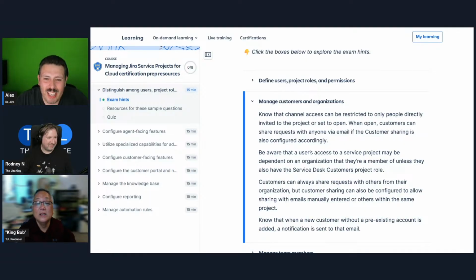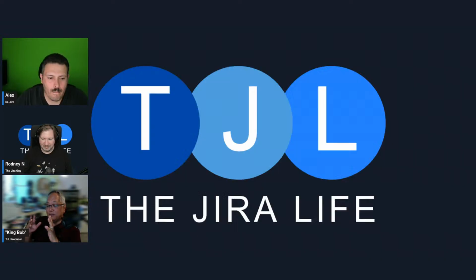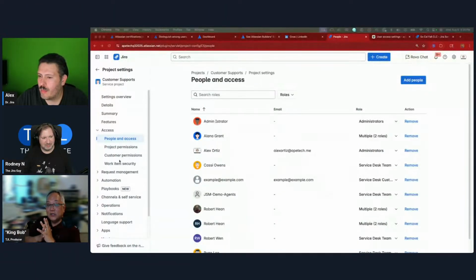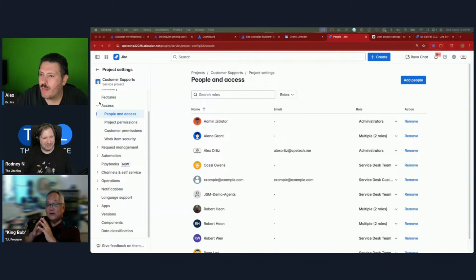Be aware that users' access to a service project may be dependent on an organization they are members of, unless they have... So again, organization here is not the cloud organization. This is a JSM construct, where you can think of it as a grouping of customer accounts.